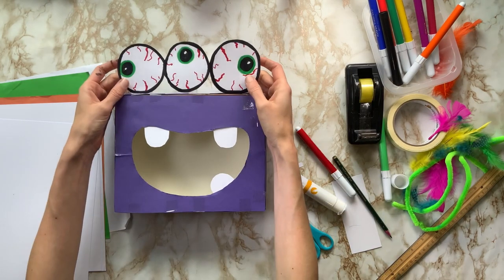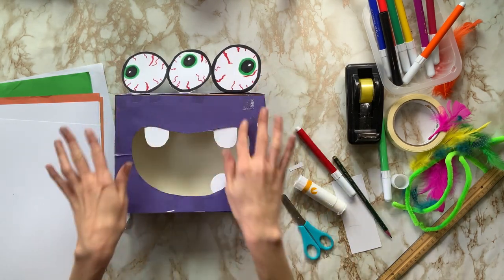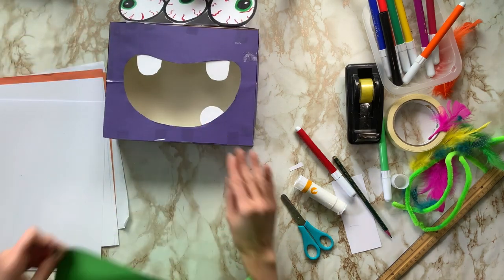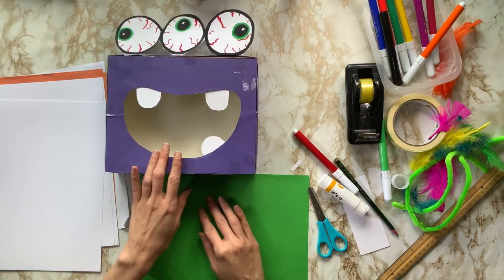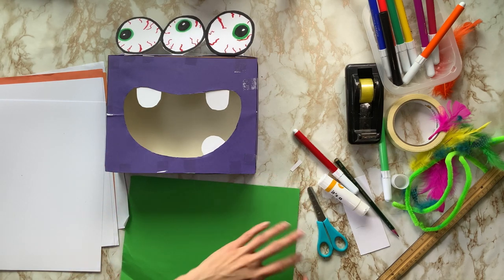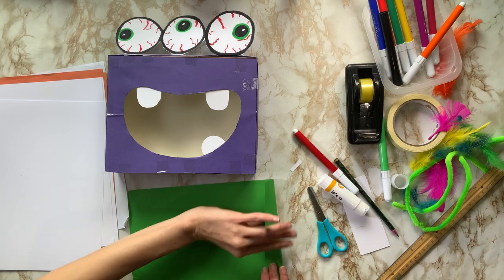So there's your eyes. You might want to add some decoration as well. I'm going to give mine some spots. So I'm just going to cut out some spots here, some green spots. And so I don't end up having to cut out loads of individual spots, I'm going to fold over my paper.